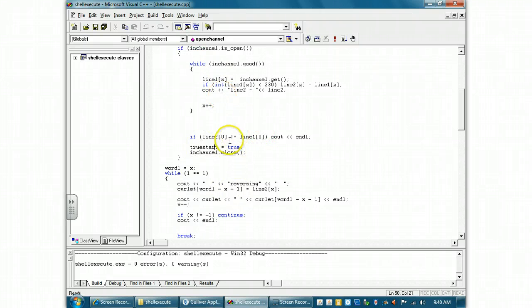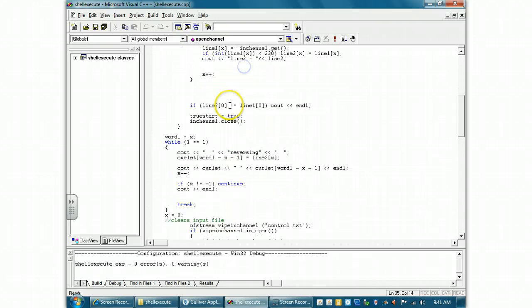What true start used to do was that if it was false, it would only do this once. That was my attempt to get only the text from the Visual Basic that I wanted, and not just any extra stuff. That's what I was originally going to stop, but I found out that wasn't working either. So this worked out better.